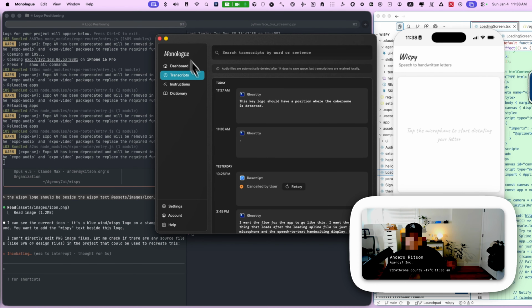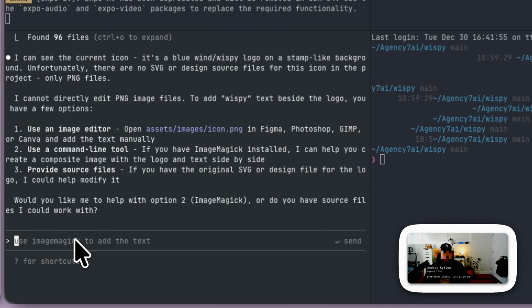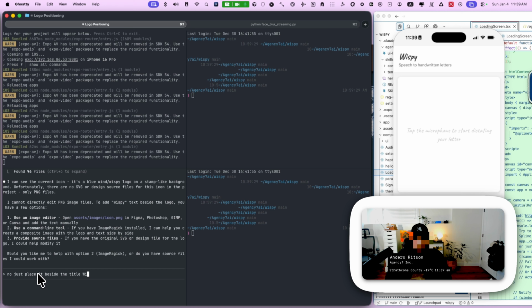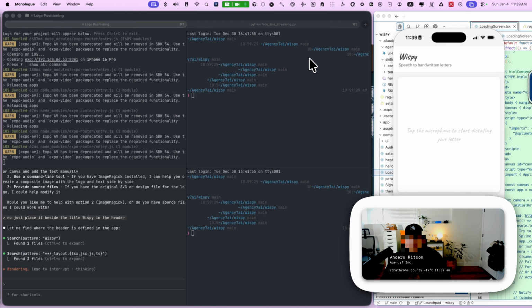That's better. I can see the current icon is a blue window. So just place it beside the title Wispy in the header. Okay.